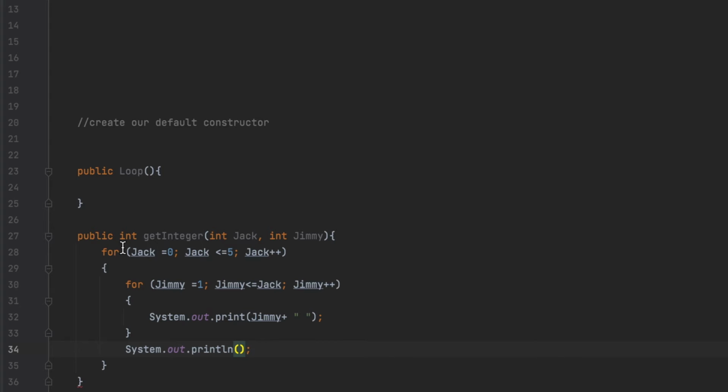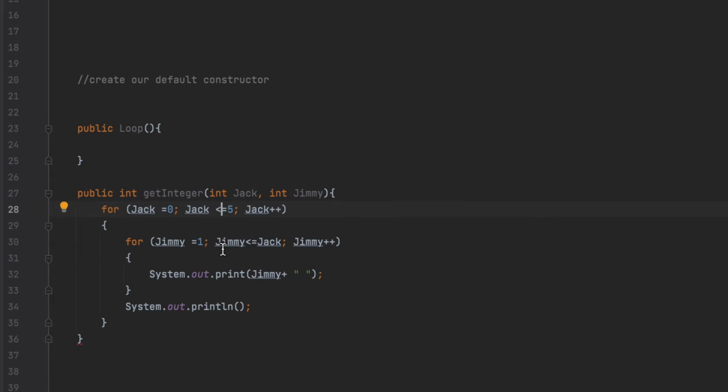And then that whole process goes over and over again until this outer loop is no longer true. So the only way for this for loop to stop, since I created a nested loop here, is for the outer loop to no longer have Jack less than or equal to 5. That's when our for loop will end. We'll take a look at the output after we create everything, but that is a general understanding I wanted you to have of how the for loop runs, how to create a for loop, and the general format of it.